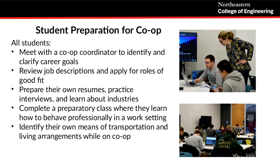We talk about salary negotiation and evaluating job offers, go over some of the benefits information that they'll need to become familiar with. And then we also go over things like how to be ethical. We talk about diversity and inclusion, microaggressions, and unconscious bias, just so that students are leaving Northeastern with a well-rounded picture of what it looks like to be in the workforce and how to really maximize that. So, this is what our students do in order to prepare.